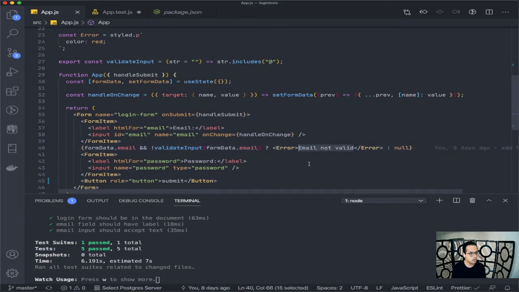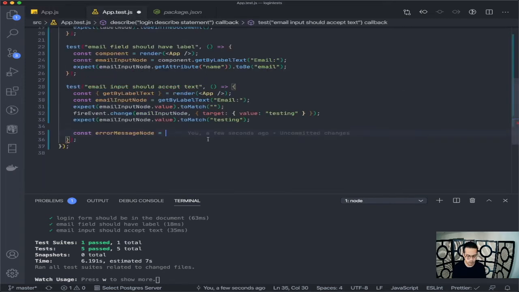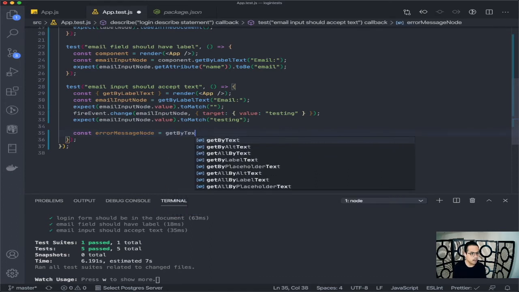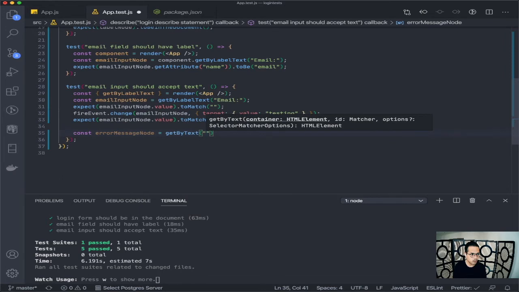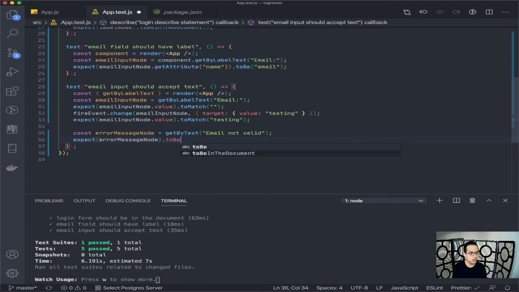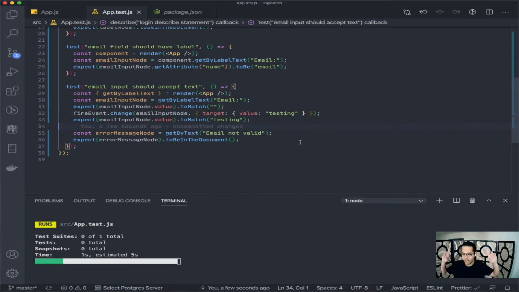Then expect error message node to be in the document. Cool, hopefully that should pass.